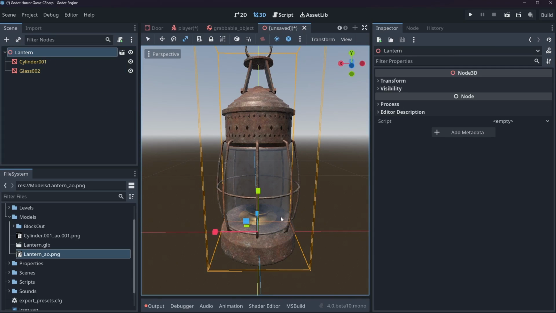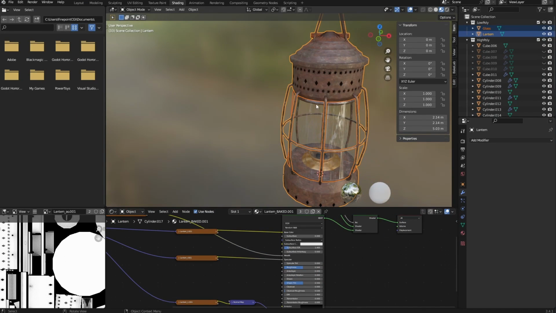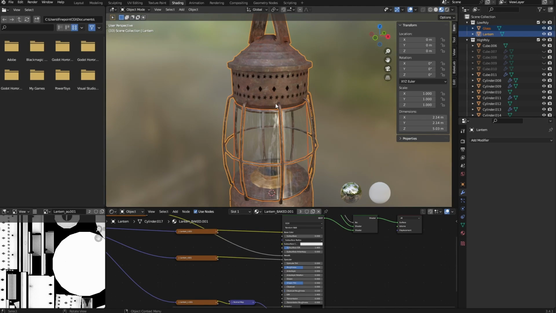Now, all we have to do is just create our LODs. Now, when I say LODs with an S, that means that we have multiple of them. And I'm not going to go through making all of them. I'm going to show you the process of doing one. And then in the next video, we'll talk about how to actually create an LOD system that switches out our LODs. To create an LOD, we'll just come into Blender real quick.